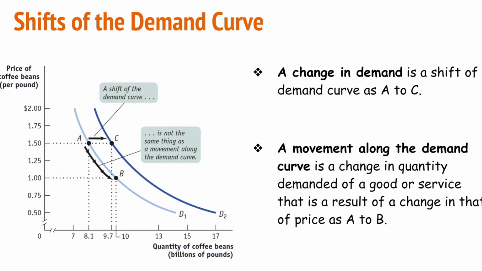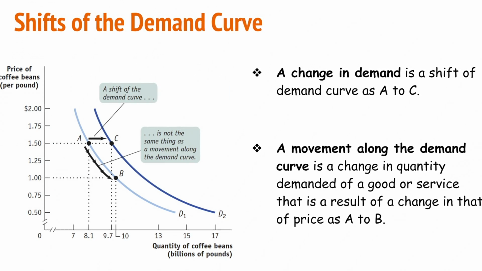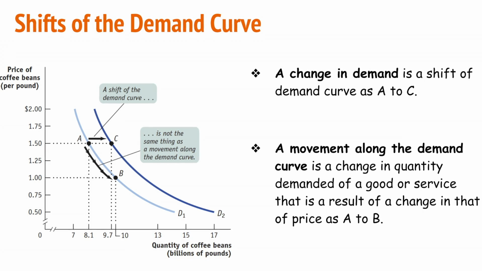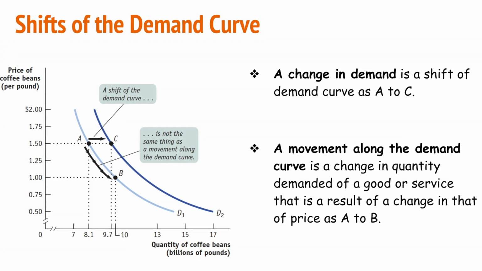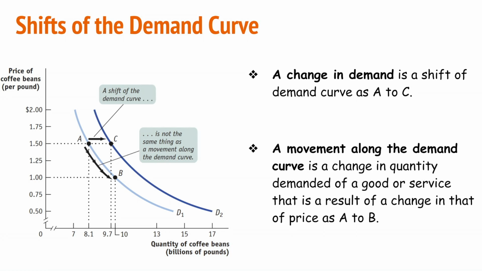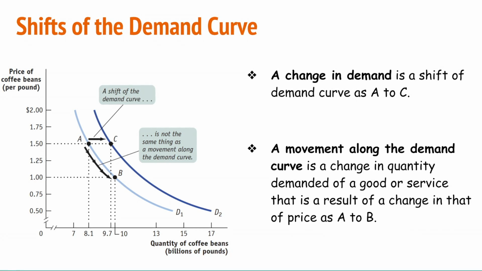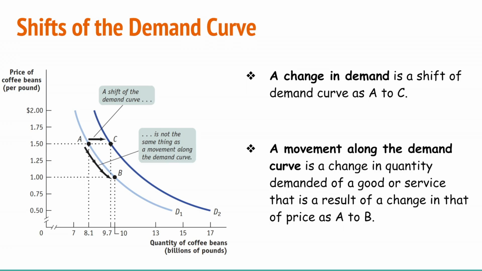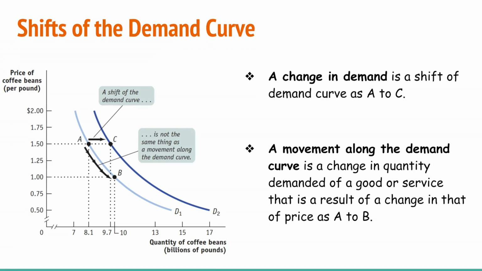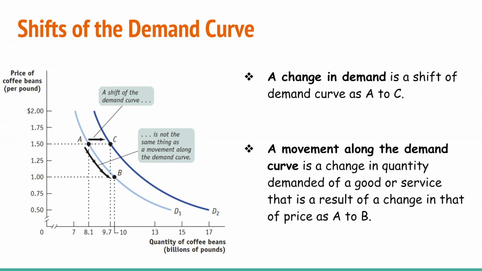Before talking about the shifts of the demand curve, we need to differentiate a change in demand from a movement along the demand curve. A change in demand is a shift of the demand curve, as from point A to C in the figure. A movement along the demand curve is a change in quantity demanded, as from point A to point B in the figure.